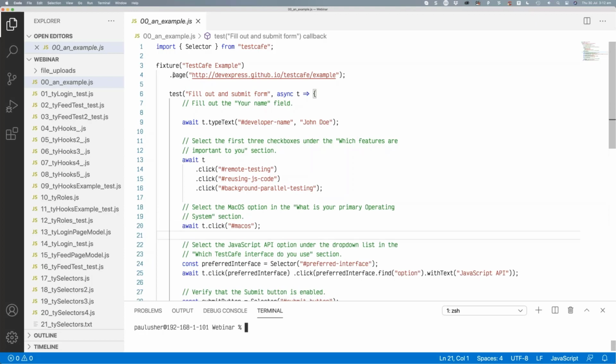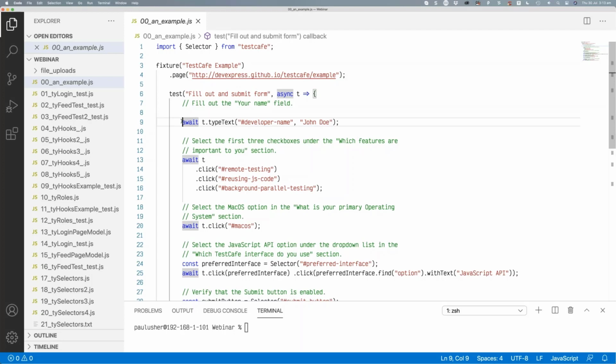Once we've got inside the fixture, we mentioned that we're opening this page. We've got the test, which takes the name of the test. It then has this test context object or a test controller, and that's passed into this promise. Once I'm inside promise, you're going to see the word await used all the way through all of our tests.